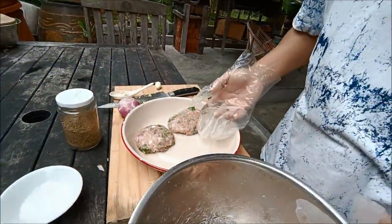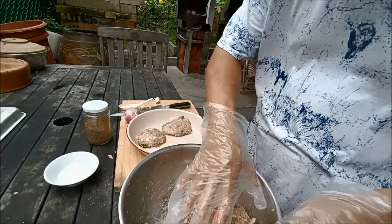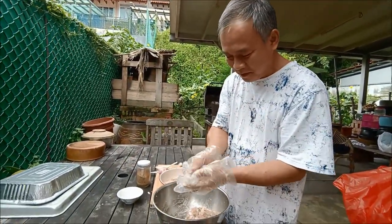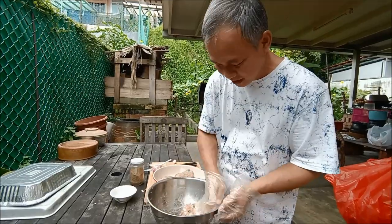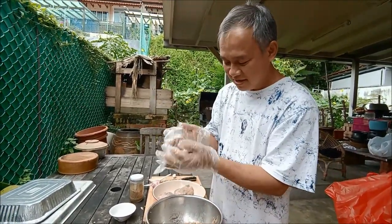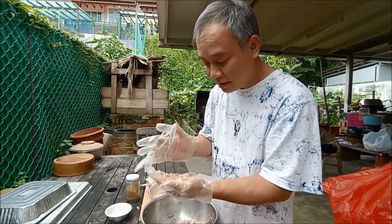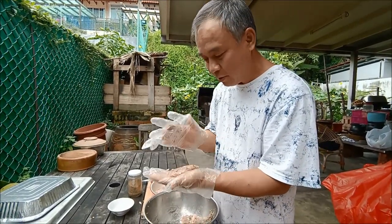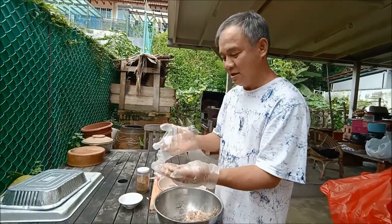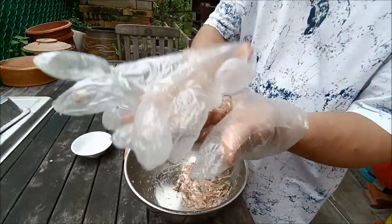Wow. One size big, one size small. No standard. Okay, never mind. This one small again. Aiya, not big. Okay, then you repeat the process, depending on how many people you have. Press in the center again. Press.